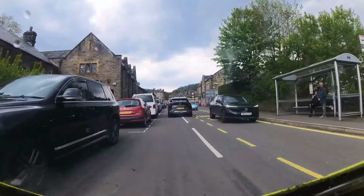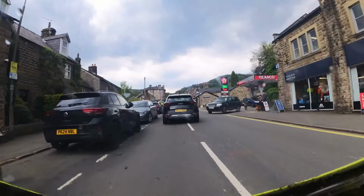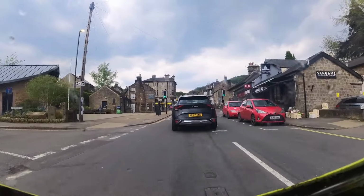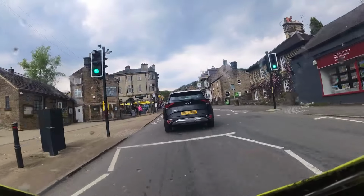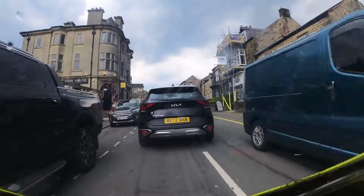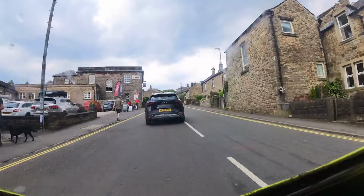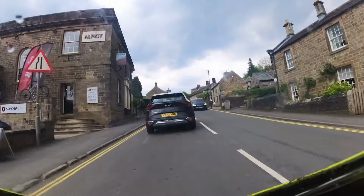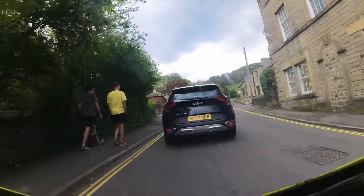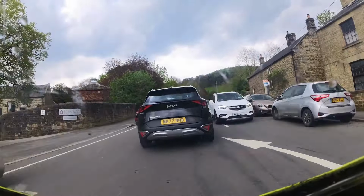Either you tense up, or you tense up and then you see a point. Something catches your eye and you think, oh, I could crash into that. The next thing, you've crashed into it. It's called target fixation. That's nasty, and that comes just through lack of confidence. So if you throw it into a corner, you have to be sure in your mind you can get through it and get out of the other side without dropping it. As soon as that doubt crosses your mind and you tense up, the bike goes down. They say it's about becoming one with your machine, and it's 100% true. You have to be man and machine, especially when you get on track.